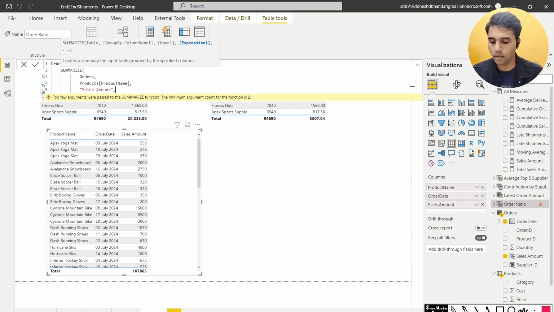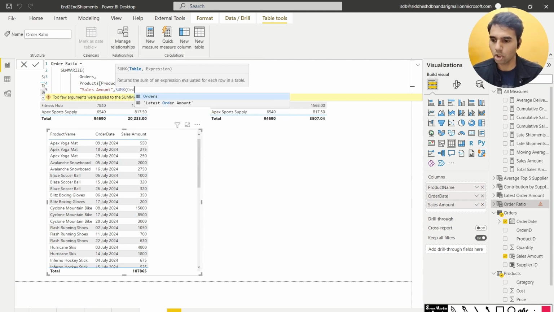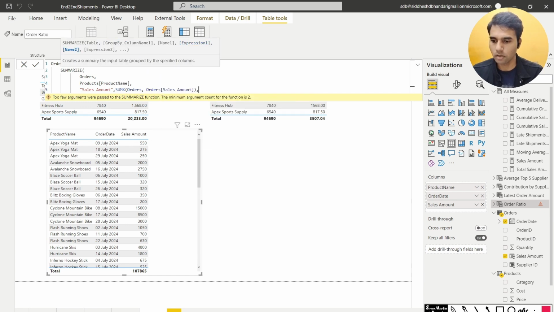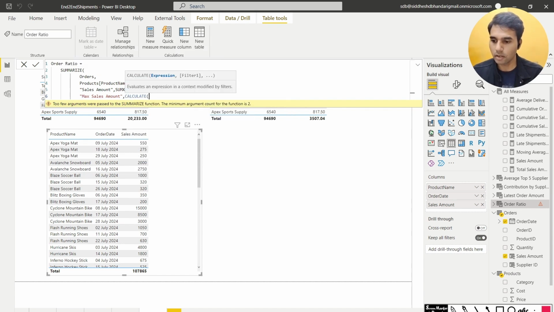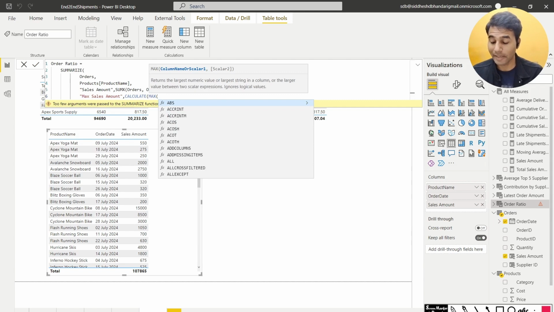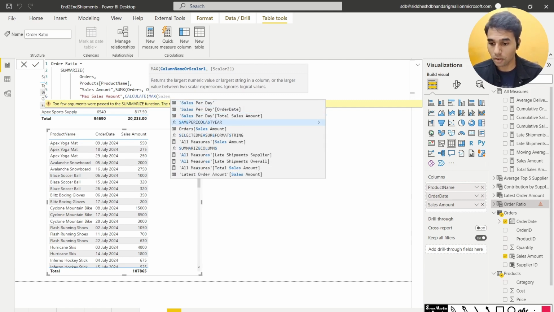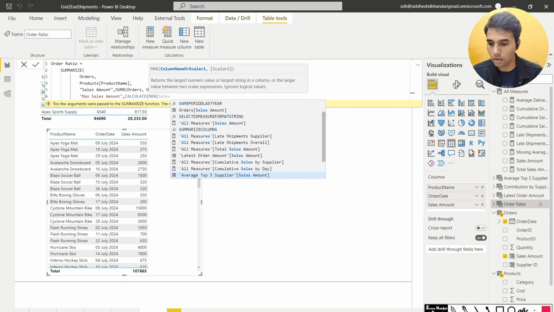So that will simply be SUMX orders sales amount. And the next thing I want is the max sales amount. And that will be CALCULATE MAX of my sales amount, which comes from the orders table.